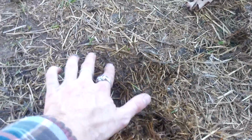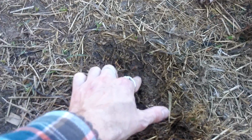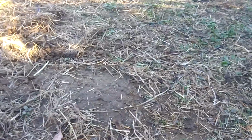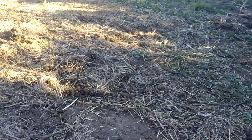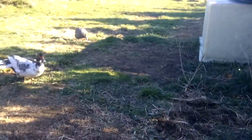So this is, as you see, still pretty rich in hay, and it's got a fairly nice color. This definitely needs winter to go through before the soil really gets enhanced better. The guineas and the ducks are still doing a good job picking out the extra weeds. So early spring we'll definitely need to plant some stuff in here.